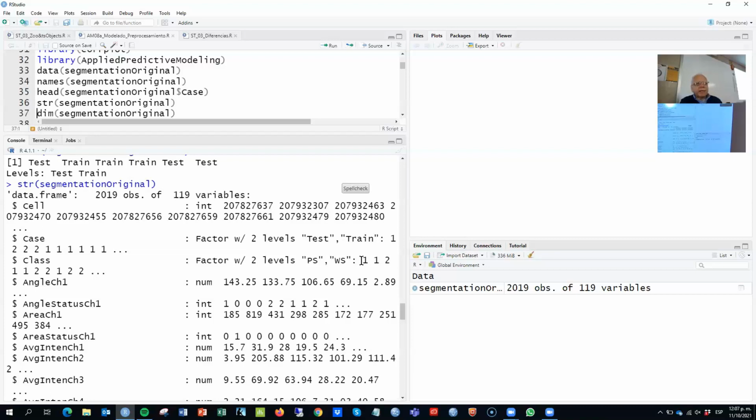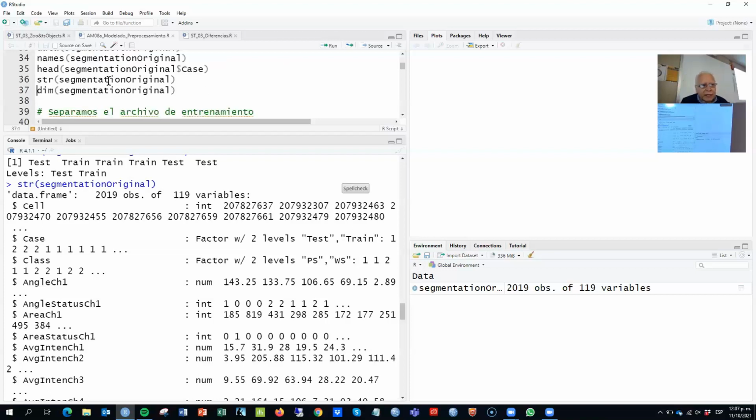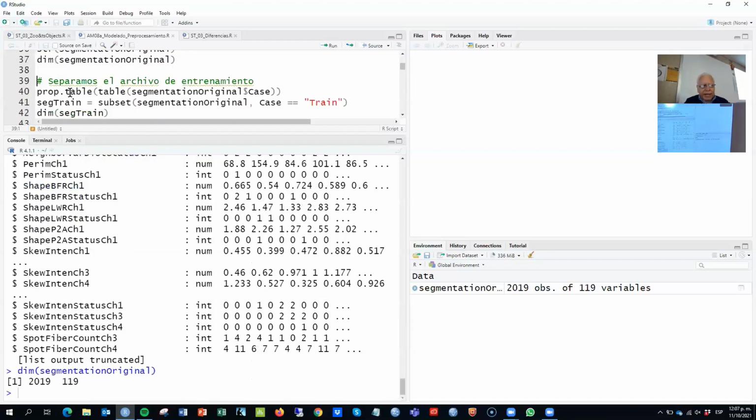Those are the cells of interest, and based on the 100 and some predictors, we want to predict if a cell is going to be well segmented or not. Now, the dimension is the same, 2019 by 119 columns.